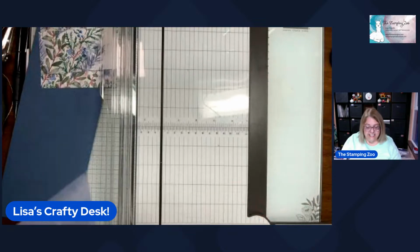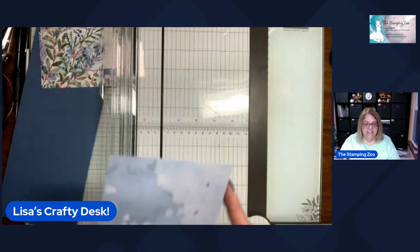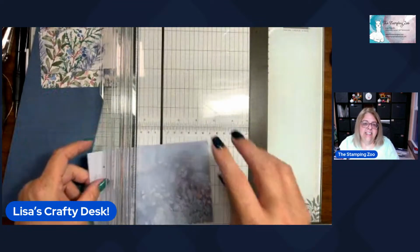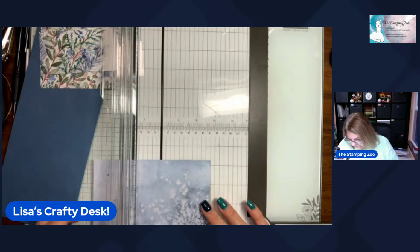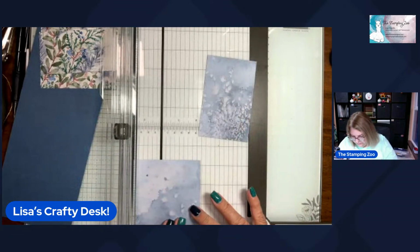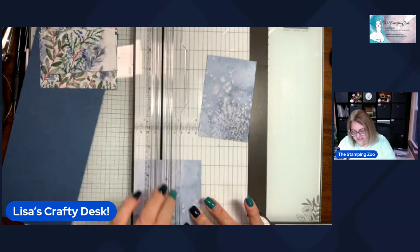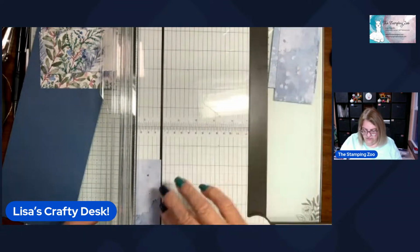Okay, and then the inside, why not just turn the paper over? That's going to be stunning. And the inside is going to be a little bit different, 2 3/4. Okay, and 2 1/4 again. It looks kind of weird. Just go with me. Just go with the flow here for a minute.